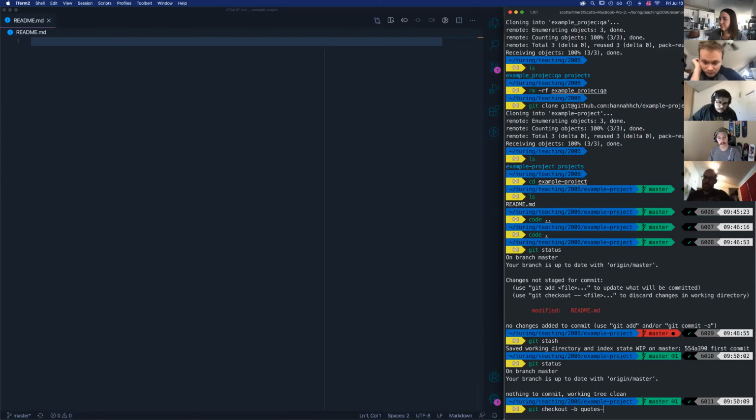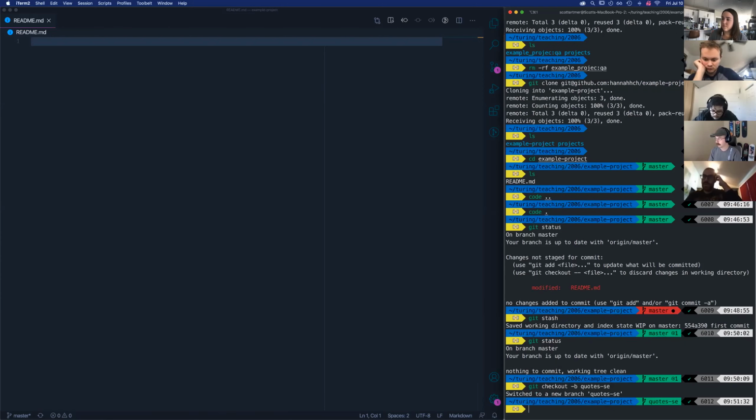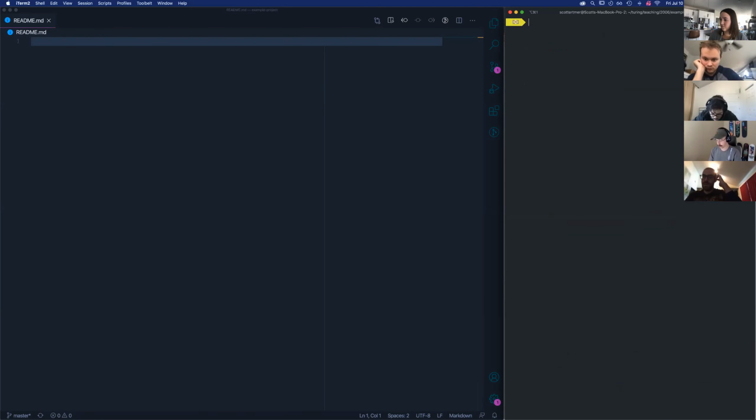And sometimes you'll see people put their initials in here as well. This will be dependent on who you work for, what the team prefers, but generally a good idea so that it's like putting your ownership on, this is the branch I worked on. So if people have questions about that branch, they know who to go to. So I'll just name this branch quotes SE. I'm going to clear my terminal to give myself some more space and do another git status.